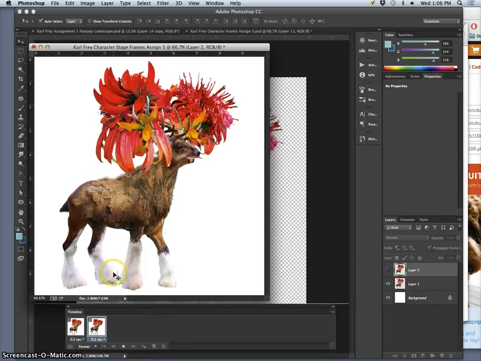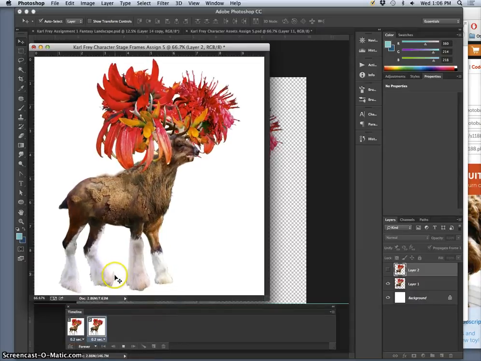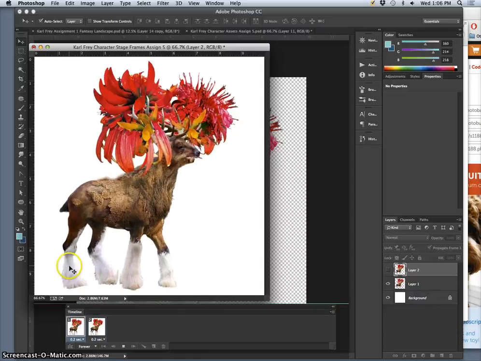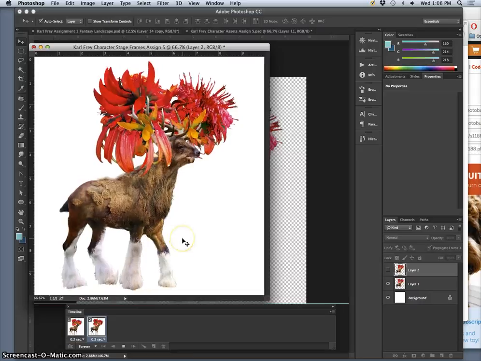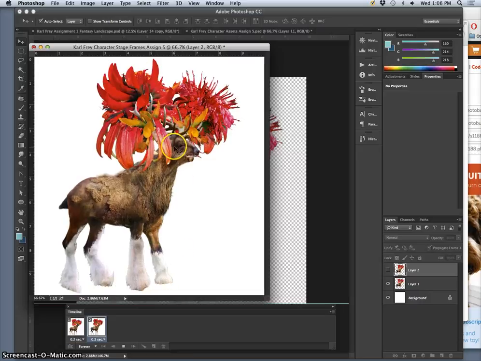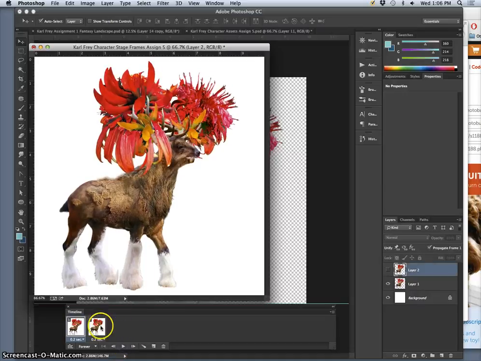So the first thing that's a little weird is a little spike on that foot. I want to take care of that. And this angles down too much, so I'm going to want to warp that back up a little. But I like the way the muscles are twitching. And I like the way that the head is moving with it. That all makes sense. Very good. All right. Stop.